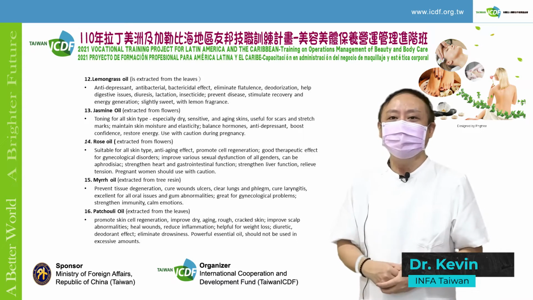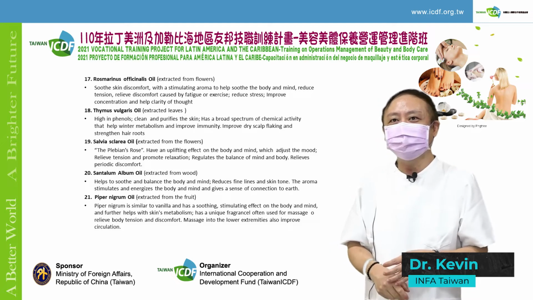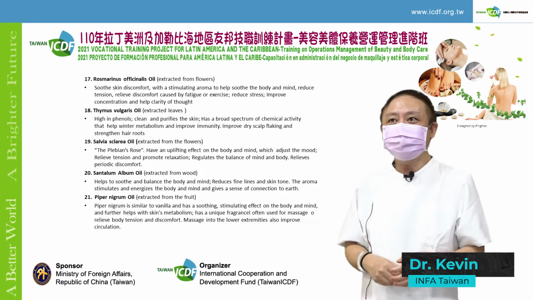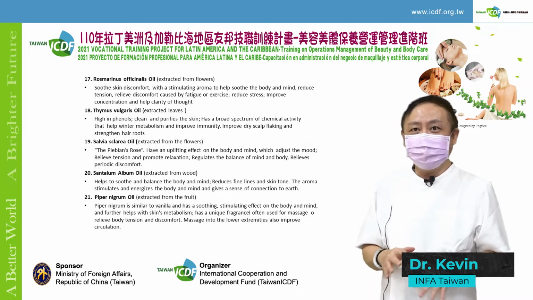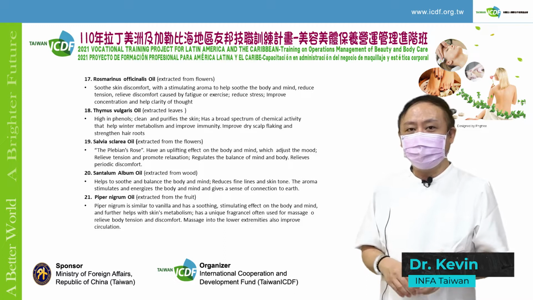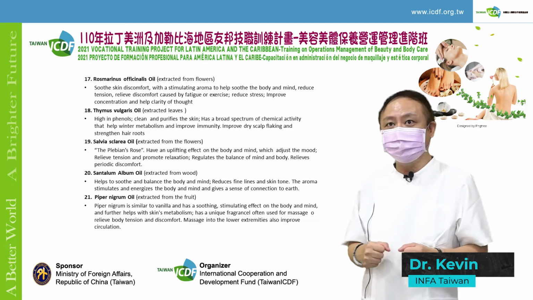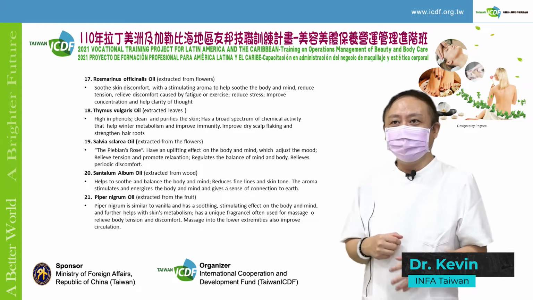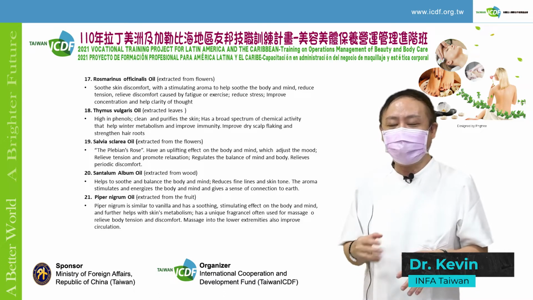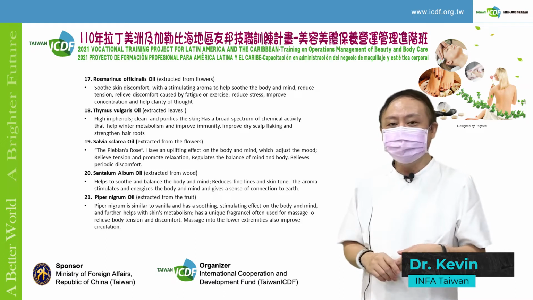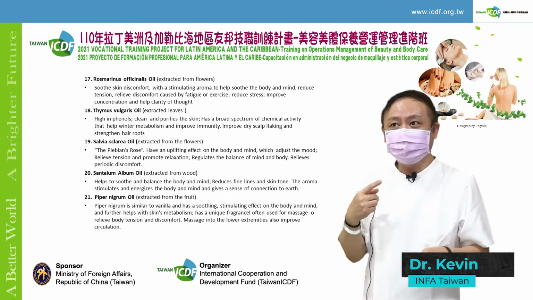The next one, we're going to talk about Rosmarinus officinalis oil. It is extracted from flowers. We talked about rosemary earlier, so it can soothe skin discomfort, and it can also soothe our body and our mind. For instance, if you're very stressed out, or you are unable to focus during work or school, we can use rosemary oil to help us focus, aside from the tea tree and the mint oil. So a lot of people, like writers or people who are going to take a test, can use rosemary oil to soothe their mood.